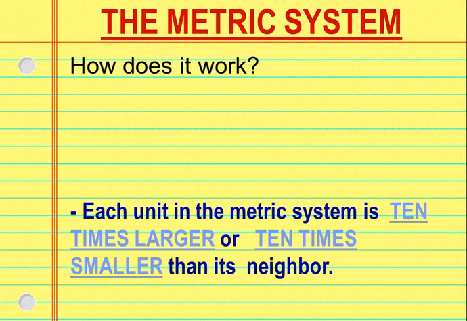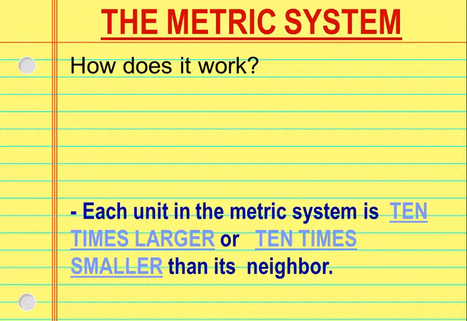So the metric system, like I said, is something that we don't really use here in the United States. It's probably something that you have heard of, you might even have done some things with it, but we don't use it on an everyday basis. So I want to address that a little bit. How does the metric system work? It's based on units of 10. For every decimal space, or every space in a number, the value increases by a power of 10. And that's how the metric system works.